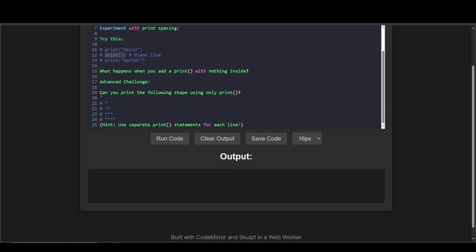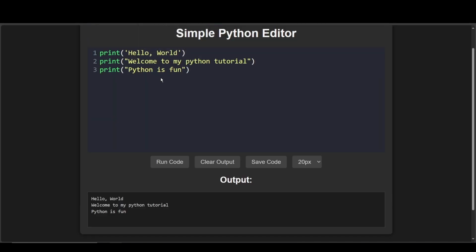And can you try printing out asterisks like this? 1 asterisk, 2 asterisks, 3 asterisks, 4 asterisks. How would you do that? Have a go. With coding, you need to practice, experiment, and do as much as you can on your own. Here, you can experiment, see what happens when you remove stuff, add stuff, change the capital letter, use a different word. Experiment, see what works, what doesn't work. That's the way you learn coding.